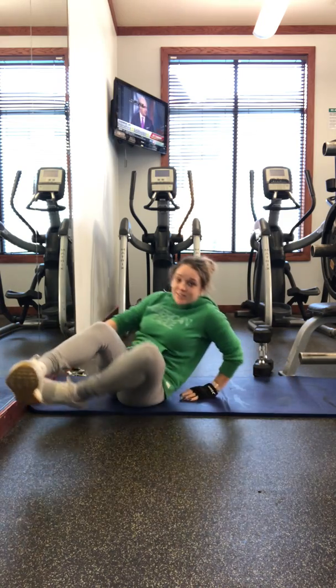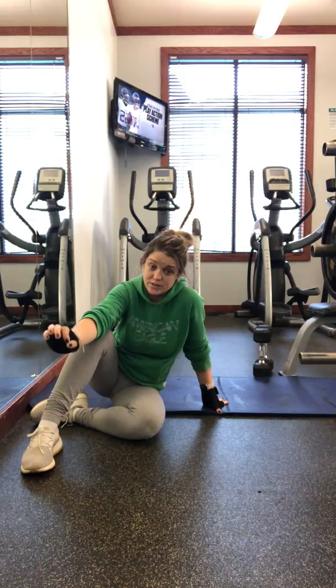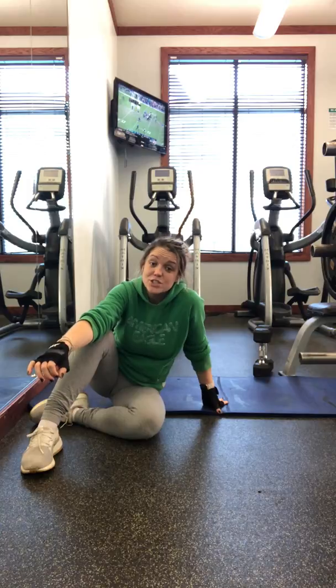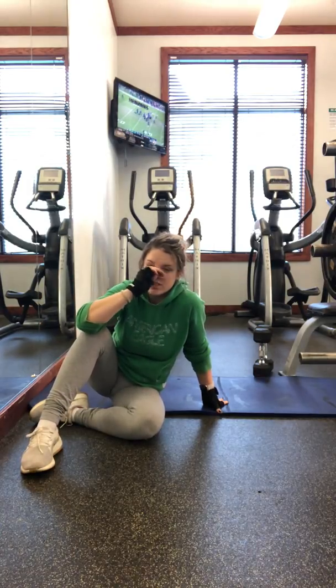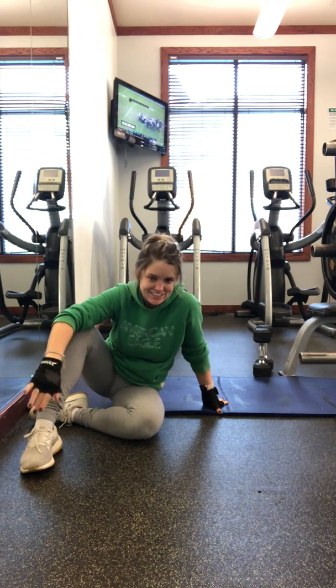And make sure when you pull it up, you're squeezing that butt. Pull it up to the sky. That's a move that doesn't feel like anything's happening, but it really is. I like to do like 100 of them. I'm so weird. If you do 100 consecutively, it starts to burn at like 25 or 30, and it only gets better.